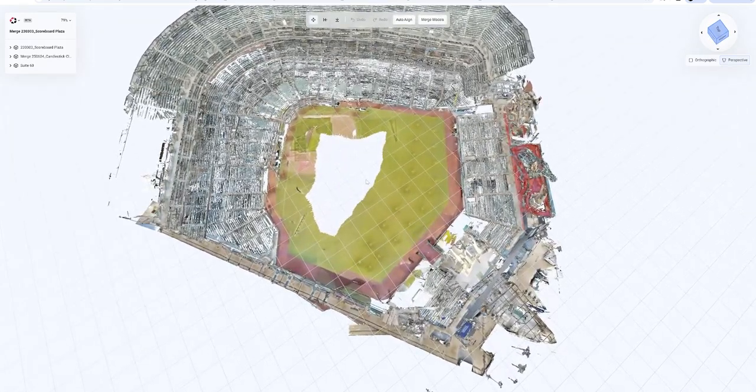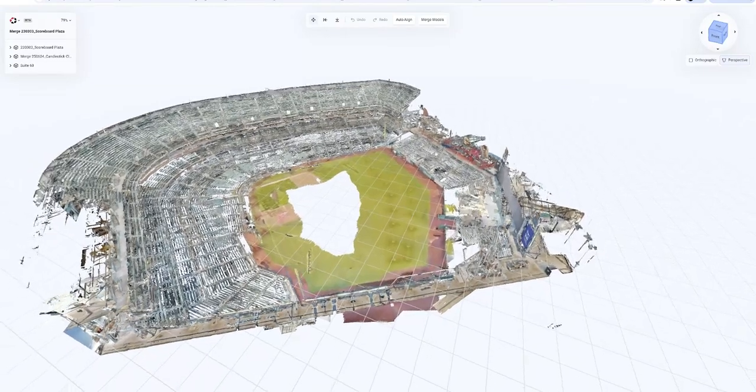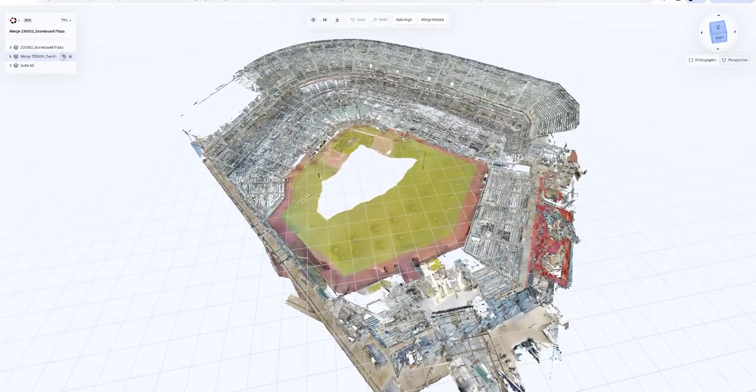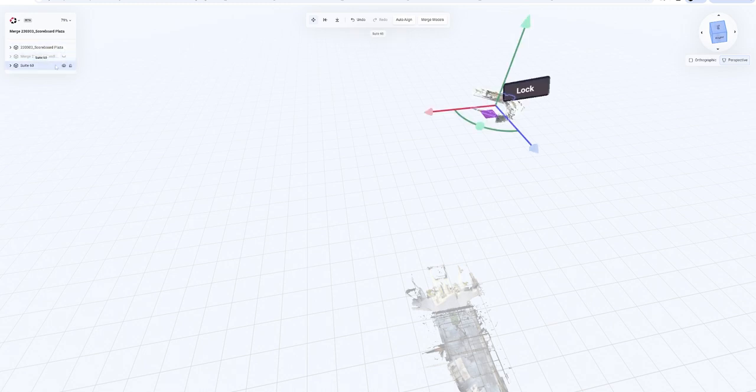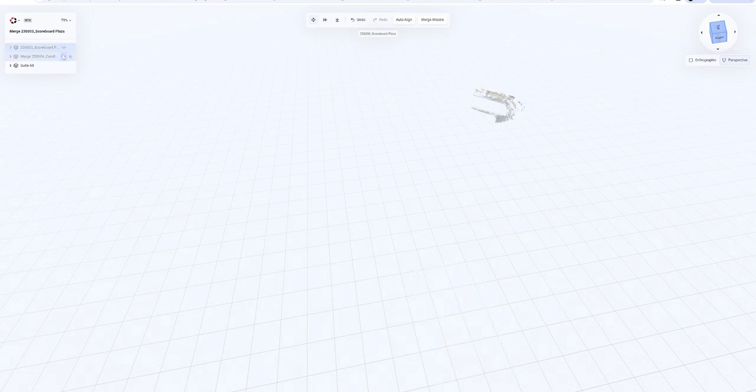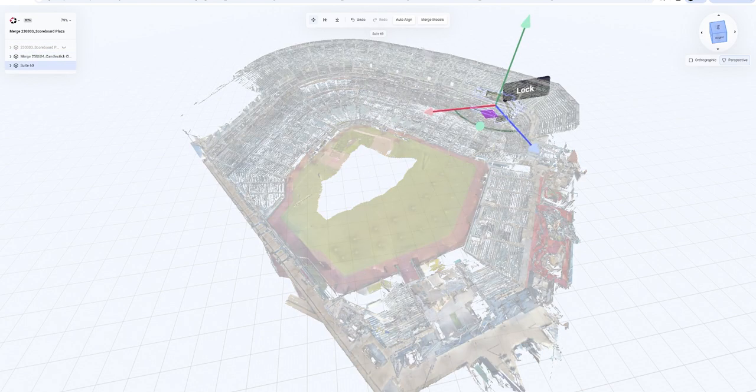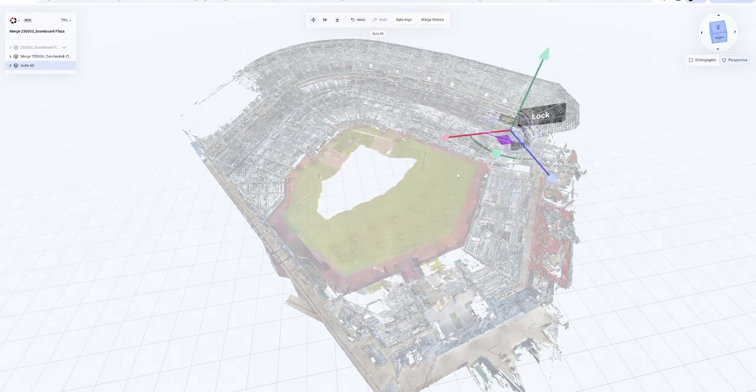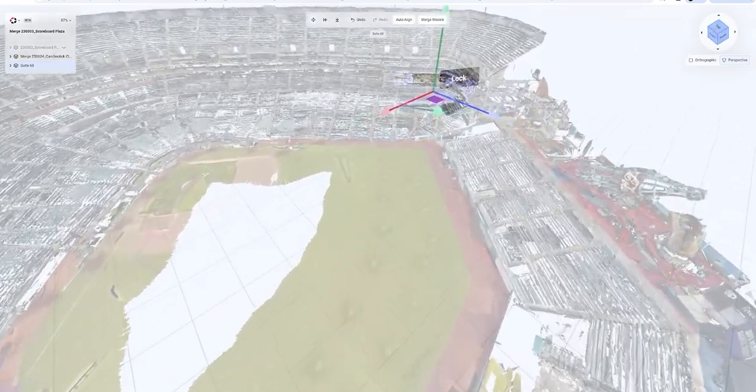So I happen to know that we're going to hide this one. Suite 60. I'm sorry, we're going to hide this one. Suite 60 is by third base, right in the corner. I kind of found it a little bit.